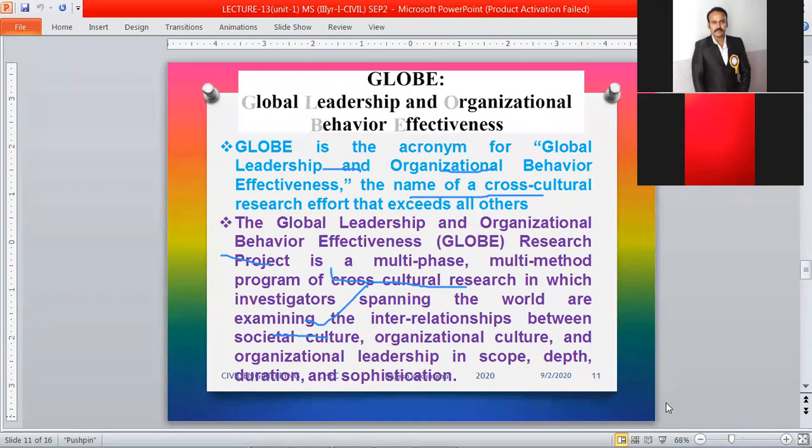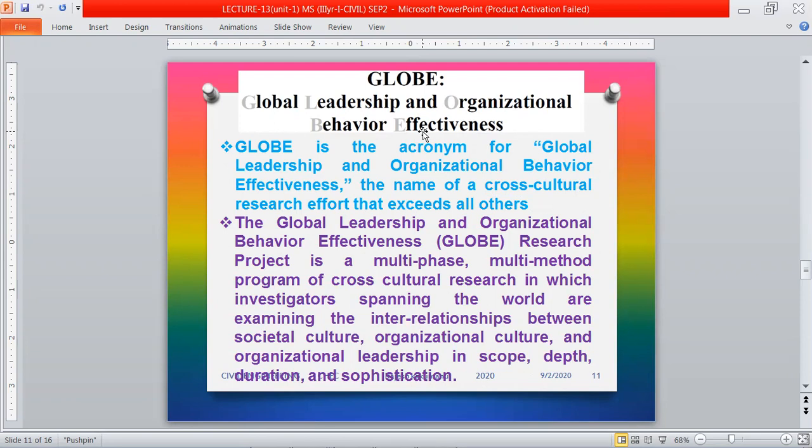Next, the next concept is GLOBE. The next concept in international management is GLOBE. What's the abbreviation of this GLOBE? Global Leadership and Organizational Behavior Effectiveness. So what is this saying based upon international management? International management says that global leadership and organizational behavior effectiveness give the major objective for growth in the international market. To succeed in the international market, you should be a global leader and your behavior should be 100% effective in order to get the project work done or interact with other countries for business expansion, right?